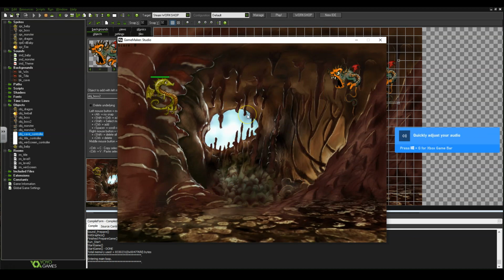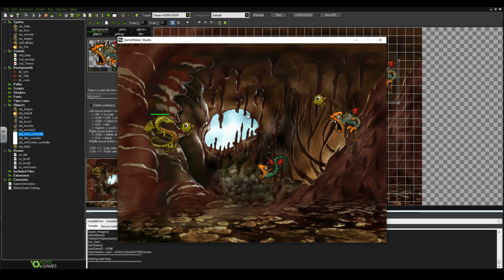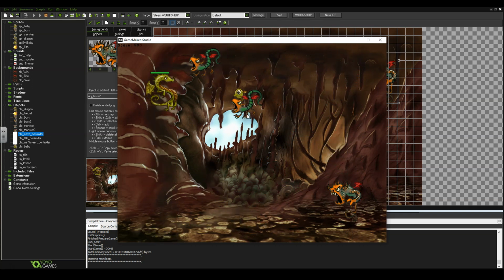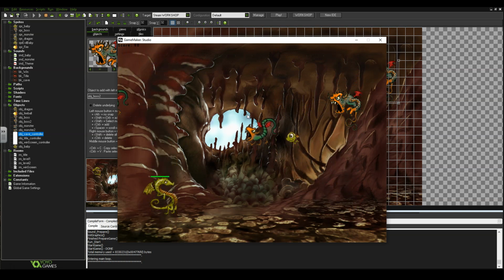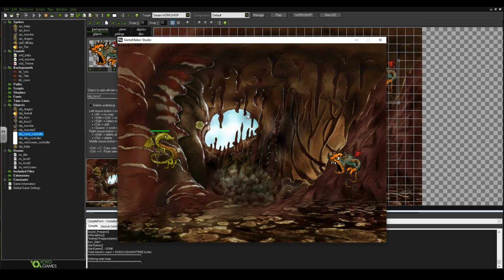I'm going to hit space. Now this should be really easy, right? Got one, collect this, and I should go to the next level. So now I'm on level 2, and now I should have these guys right here. And you can see I have to hit it twice. If I hit it once, his health goes down, but he's not killed. I have to actually hit him twice. So that part of it is working.